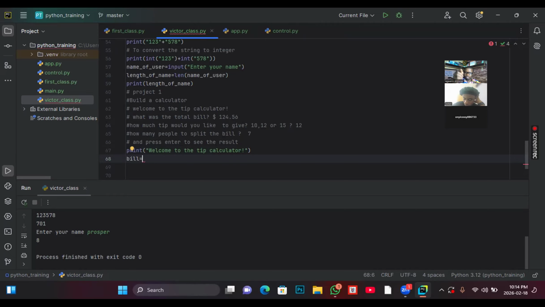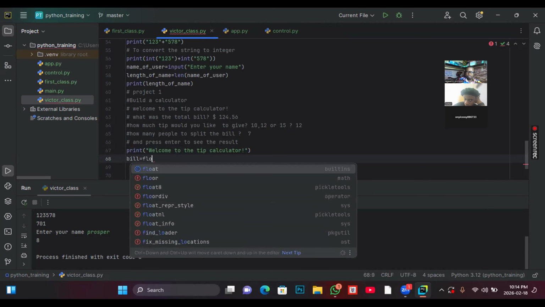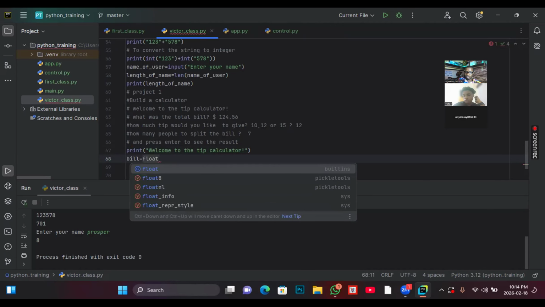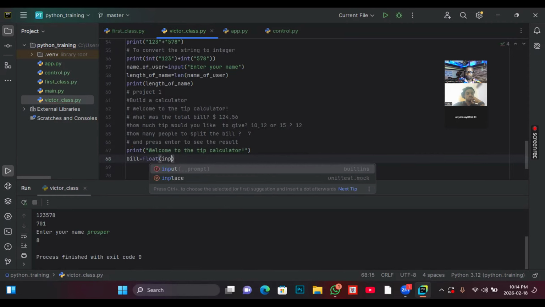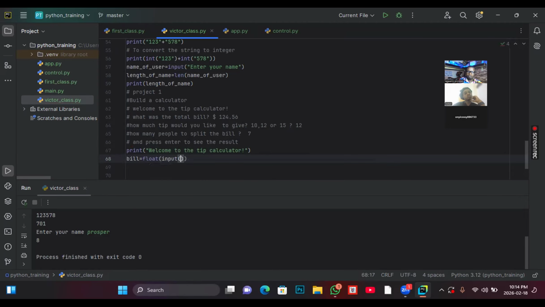So for that, I will say float. You are converting now, just like the way we converted our string to integer the other time. Inside the float, I'm collecting data from them, so I will use the input. So whatever value I am given should be converted to float before storing it in the bill variable. That is what we are communicating.